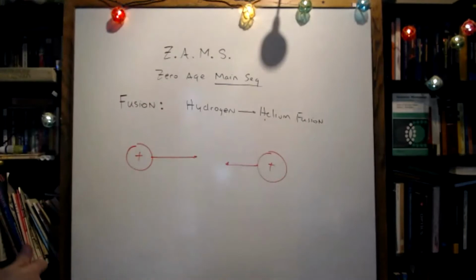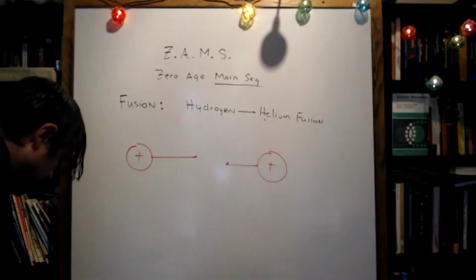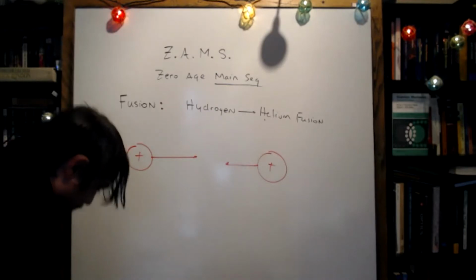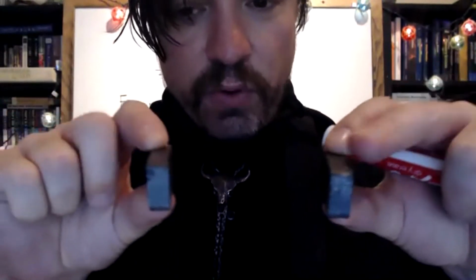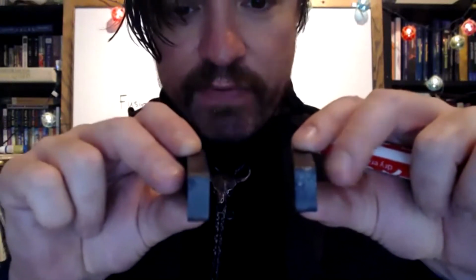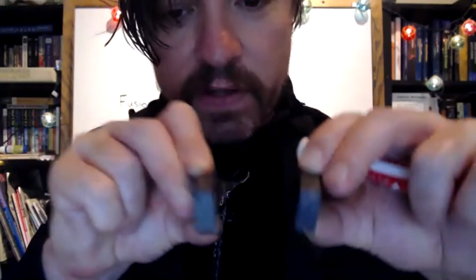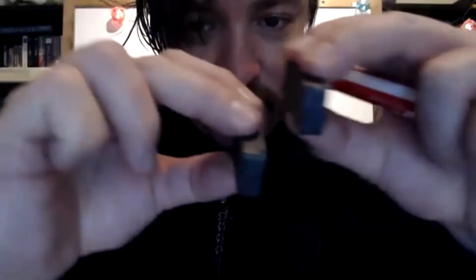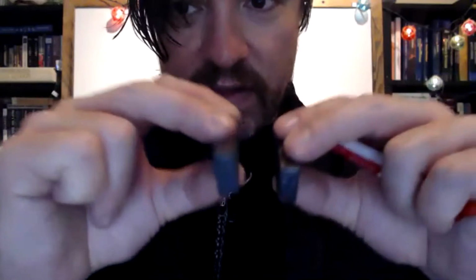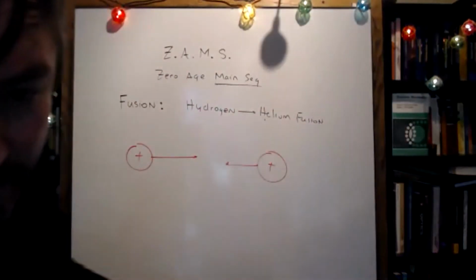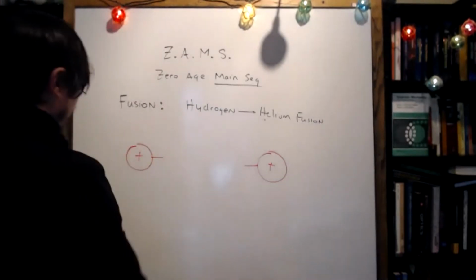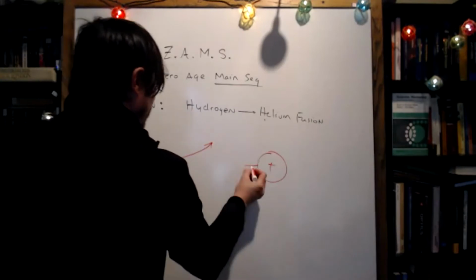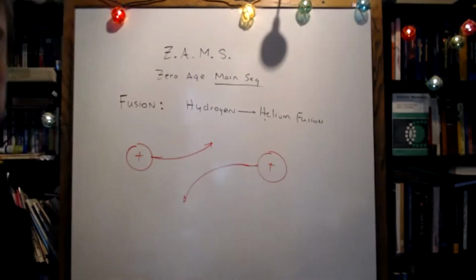Now, normally, the collision of 2 protons is actually very similar to what happens when you try to push 2 magnets with the same polarity together. As the 2 north poles move towards one another, they feel a magnetic repulsion that pushes them off to the side. Have you ever done this, taken some fridge magnets? I'm sure you have. Every kid has done this. You push them apart, right? So imagine that's happening, except now it's due to electrostatic forces, okay? So these 2 protons are flinging towards one another, and they're deflecting away from each other.